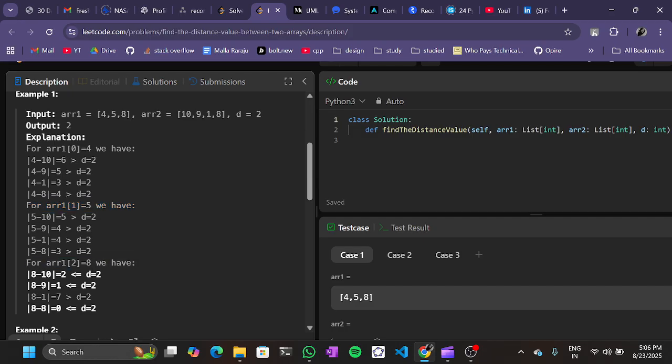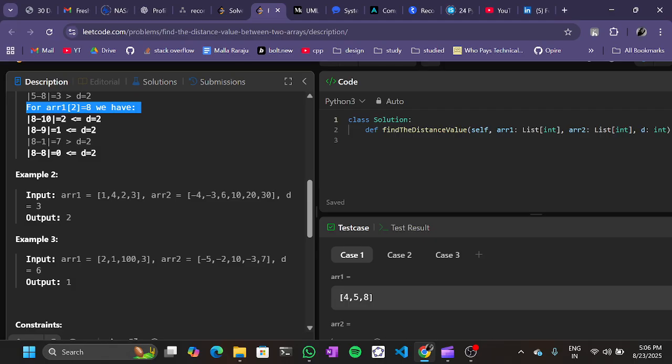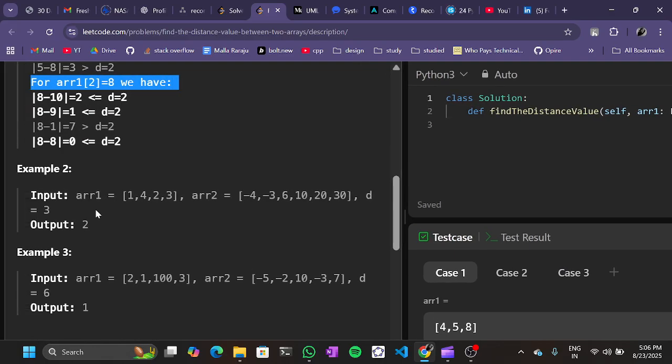So we encountered it at index 2, so we have returned it. Let's see the next one.